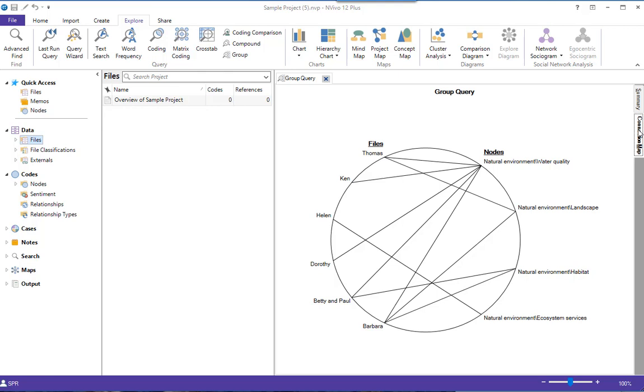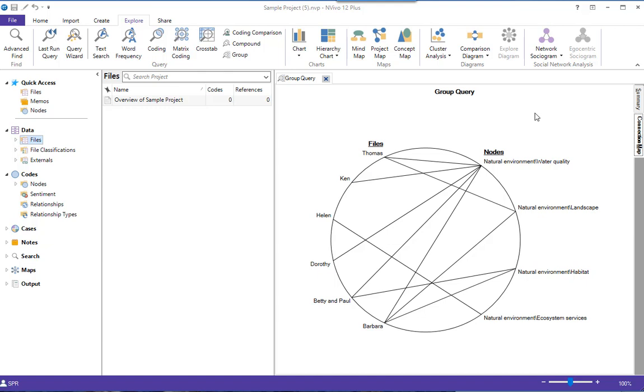I could use the same diagram to see all coding across a number of interviews, which codes are being applied almost universally, and which are being used more narrowly. You can see that there are many types of questions we might explore with these tools.